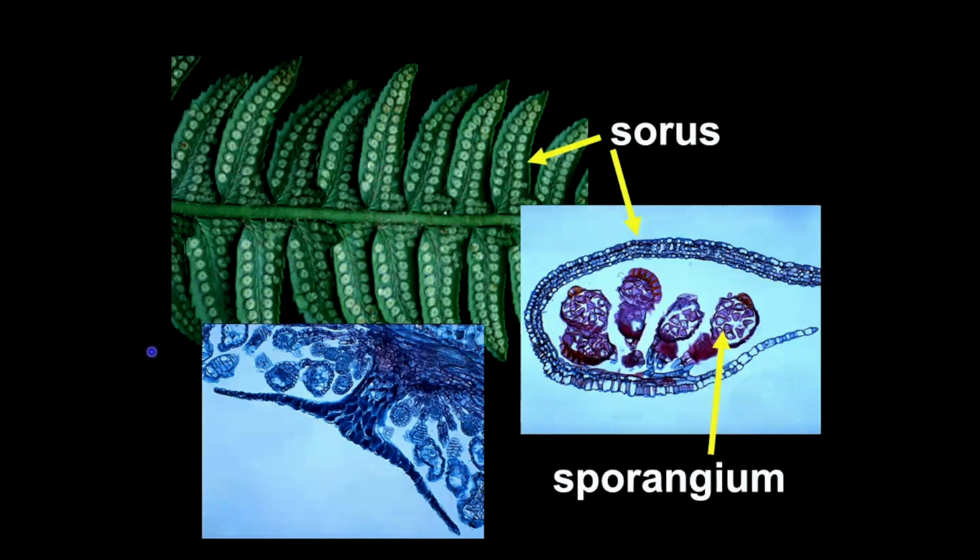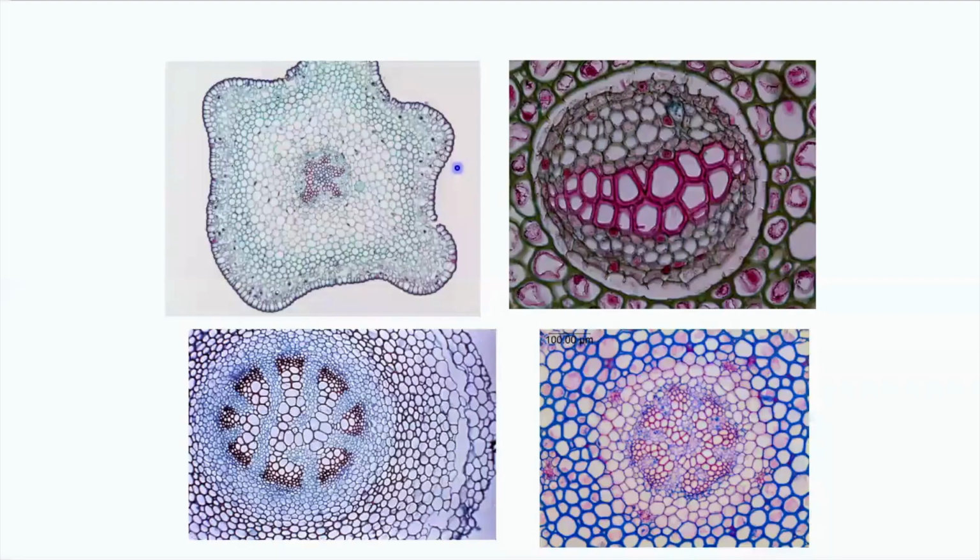This is the spore-producing structure that you'll often find on the underside of the leaves in ferns. This is a structure called a sorus. And so the sorus, as you can see here, has a little covering. This micrograph shows that. But underneath, this is where we have the sporangia. And so inside these sporangia, these structures, those are the spores. And so the sorus, plural sori, is where the spores are produced on your fern leaves.